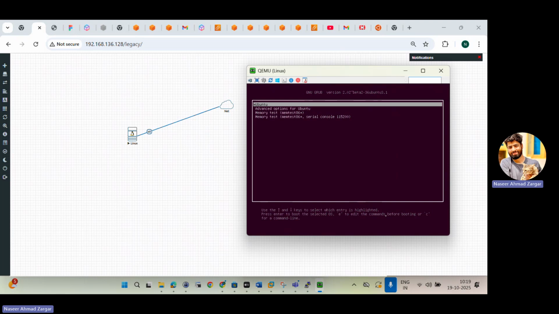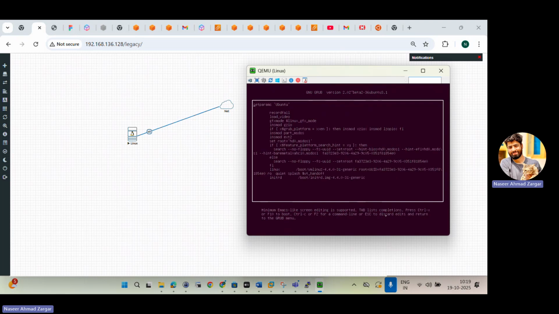So we're editing, and then you're going to see this list of commands that are utilized the moment it starts booting. I want to make changes to these commands so that I get to a prompt where I can change the password without having to put in the current password, because I don't know the current password.